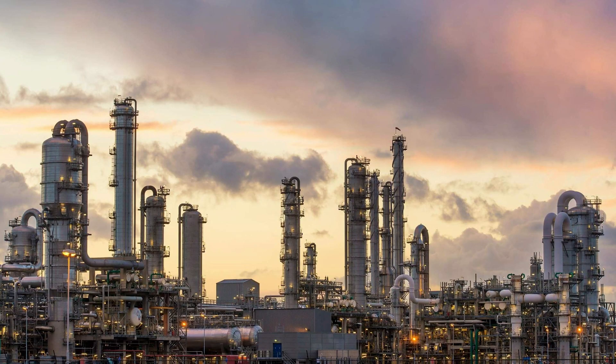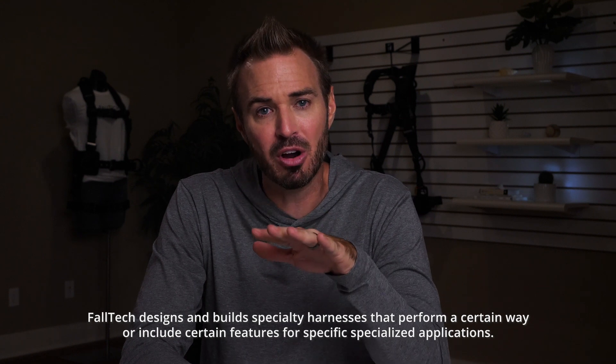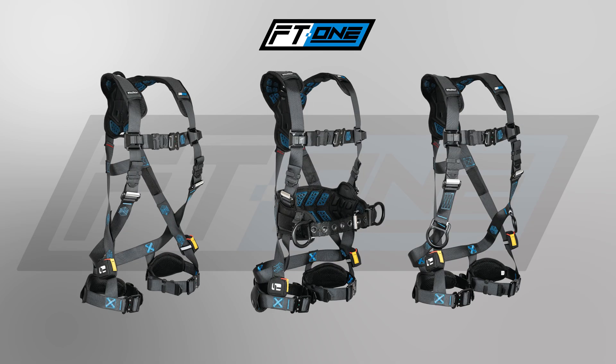For the oil and gas industry — rig workers doing maintenance and repairs at refineries working on turnaround or outage — these workers are heavily focused on productivity doing high-intensity work for long periods. They need a harness that is extremely durable and performs so well it keeps up with the worker. The cost of ownership is extremely important here because the harness must not slow the worker down. To eliminate downtime, a top premium harness is absolutely worth the investment — and the pinnacle of premium harnesses is the FT1.